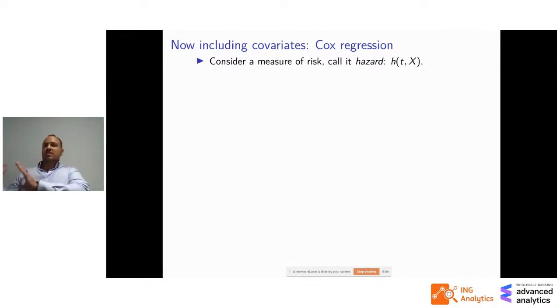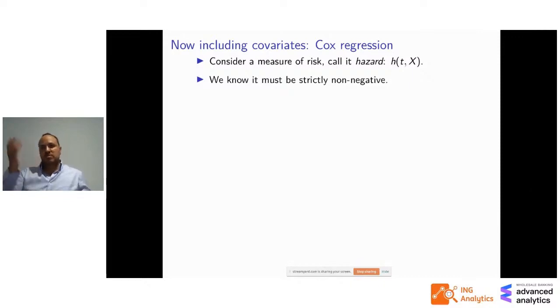So the Kaplan-Meier didn't include any covariates. We just said, what's the aggregate, and you could plot it for different categories and see how they compare, but you didn't include covariates beyond that, right? And that's for categoricals. What if you have something continuous? Here you can include covariates, and this measure of risk has to be non-negative, right? If you're not at risk, then it's 0, and if you are at risk, then it's positive, but it doesn't make sense for it to be negative.